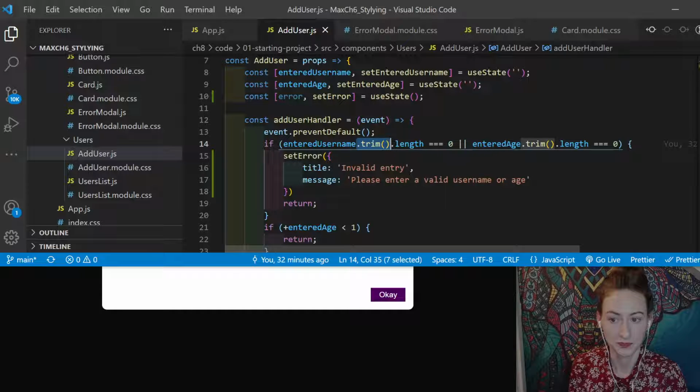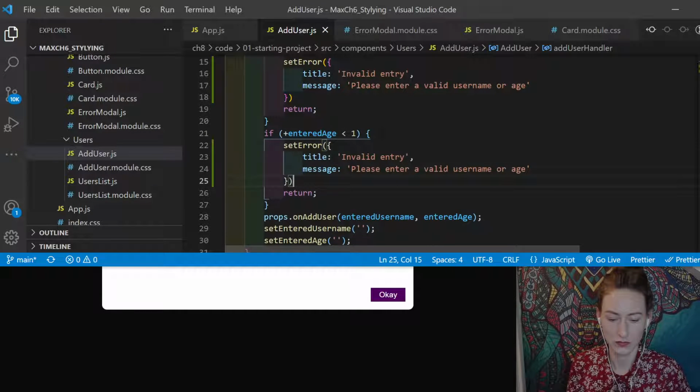And we're going to do the same for if the age is below 1, because no babies allowed on my form. Just so happens to be that that's how I've set it up. So we'll come down here and we'll say please enter a valid age greater than 0.